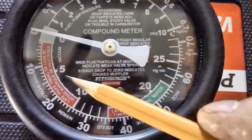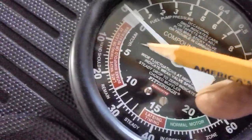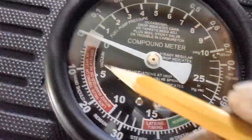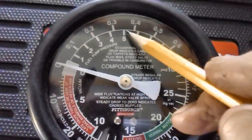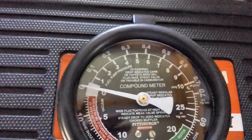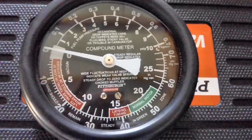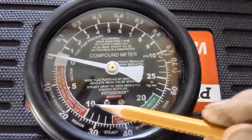And remember, it's the inside scale. It says right there, if you look close enough, you can see the word vacuum. Okay? So that's the scale we'll be looking at on the vacuum side of the house. Later on, I plan to test the fuel pump pressure, but not now. We're going to do that later. We've got other things, more irons in the fire to burn first. So let's see what we've got in connectors and see where we can hook this thing up.